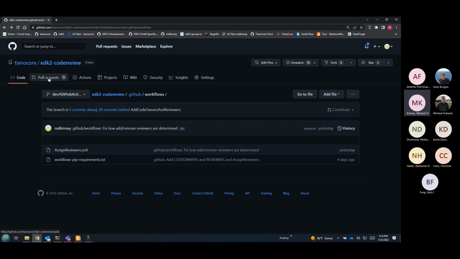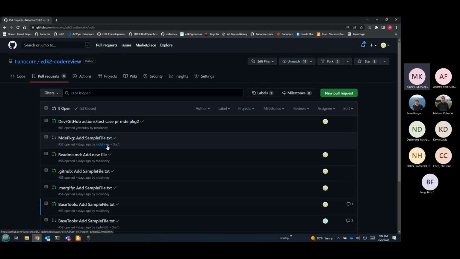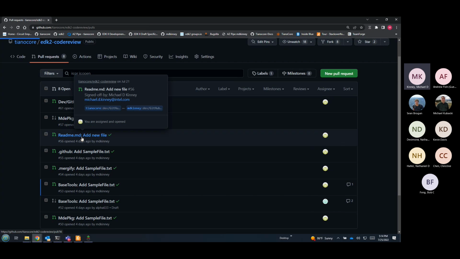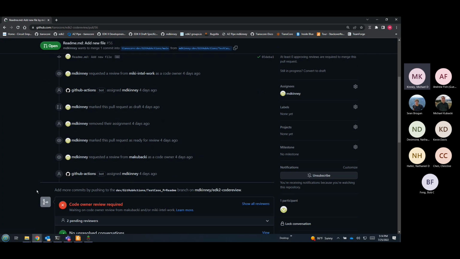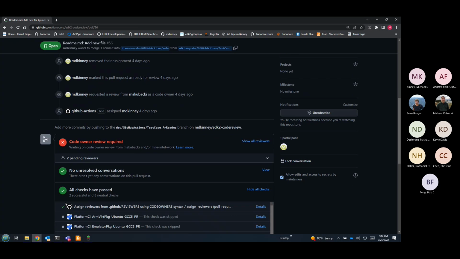Right, and there's another very interesting attribute that I noticed about the pull requests. When you come in as an external collaborator that's never interacted with your project before, this action to assign reviewers is held in a moderated state until one of the maintainers approves it to run. So a first-time contributor to Tiano Core, their PR will be in this holding pattern until a maintainer looks at it and then allows it to go through.